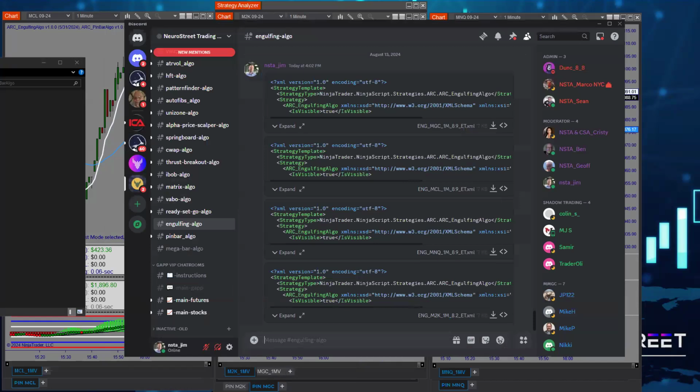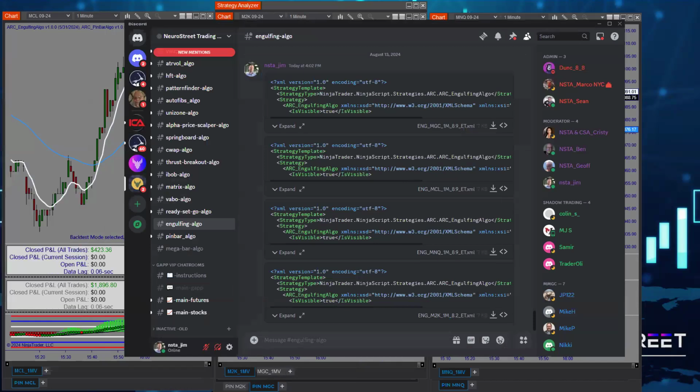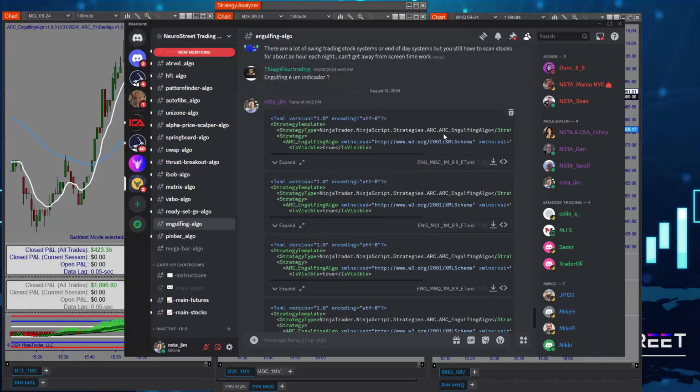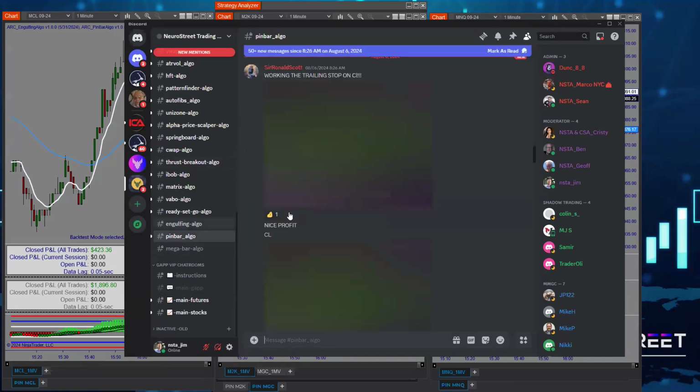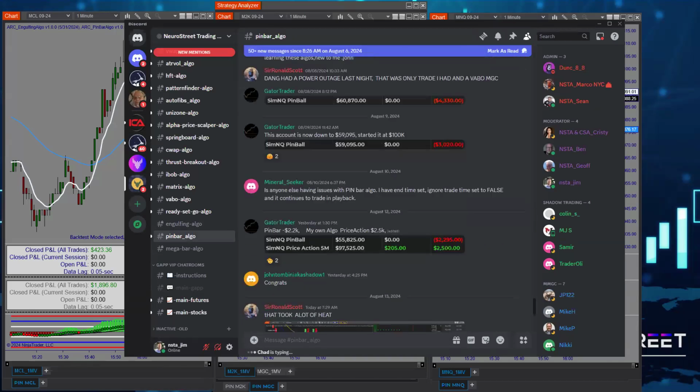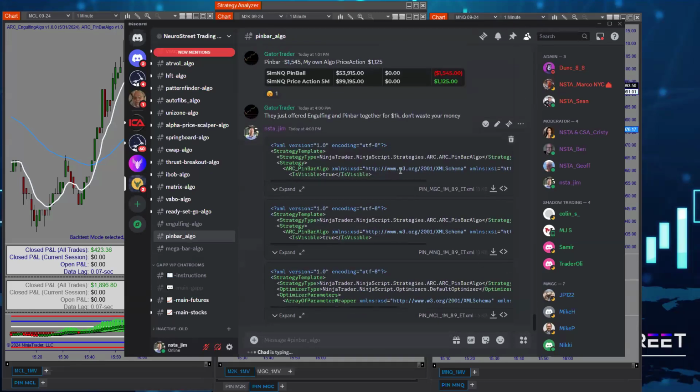So just download these and then save them to the folder. You cannot import them. And then I will go to engulfing. And let's go ahead and paste those 3 on. Oh, shoot. Did I do the wrong one? Strategy engulfing. No, that's right. Okay. Pin bar. And we're going to do the 3 on pin bar. There it is. Oh, thanks, guys.